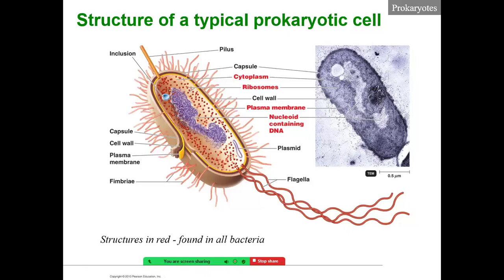Let me state that the cytoplasm, ribosomes, and plasma membrane are found in all cells, although usually people don't say the ribosomes are, because the ribosomes of prokaryotes differ from the ribosomes of eukaryotes. And so they usually say DNA is the third thing that all cells have. DNA, cytoplasm, and cell membrane or plasma membrane.